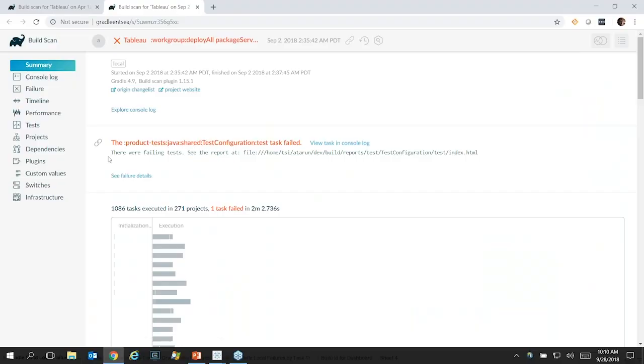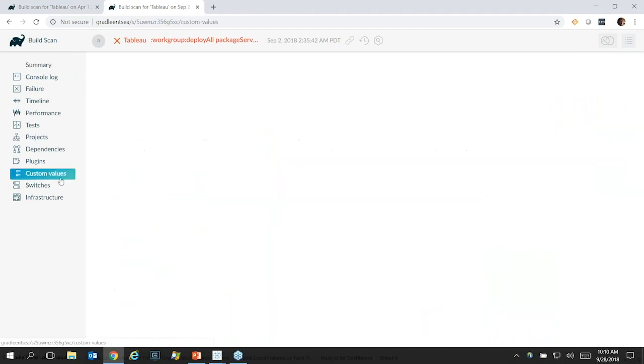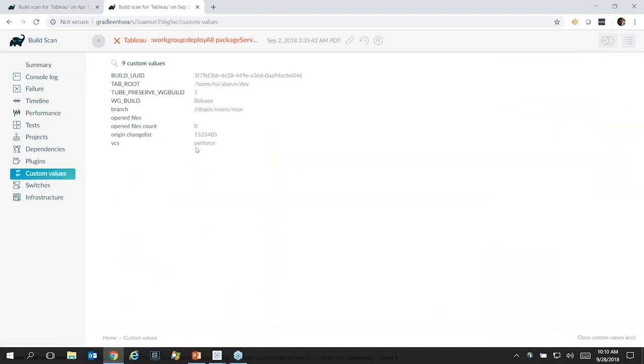So we use Gradle Enterprise's build scans custom values feature in order to record the version control system, as we use both Perforce and Git in various places, the change list number or the origin commit hash in order to provide context. So if someone's build is broken, you can easily compare that to any known issues that might be going on at the time. And how many files they had open for edit, or how the state of their branch differed from master.